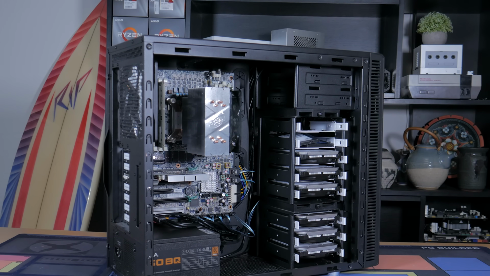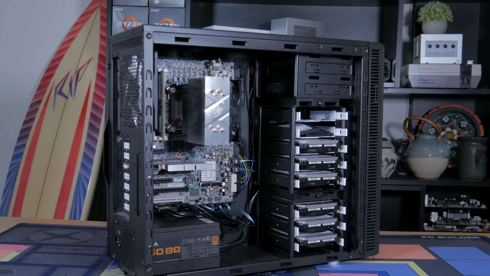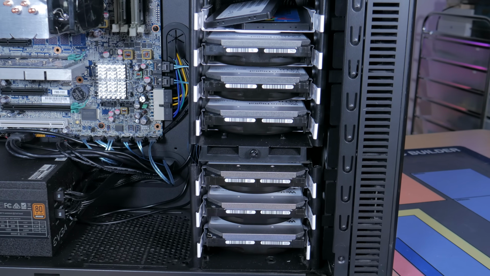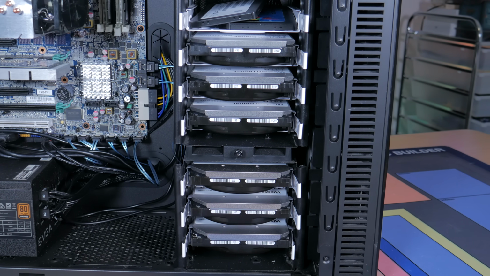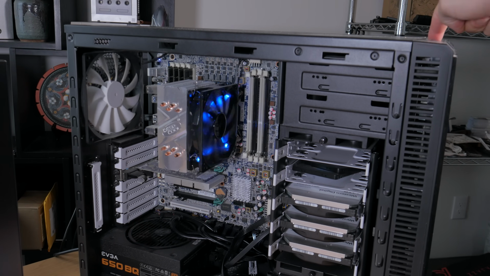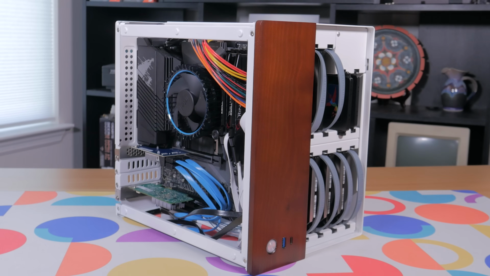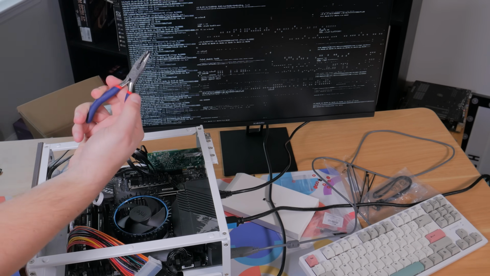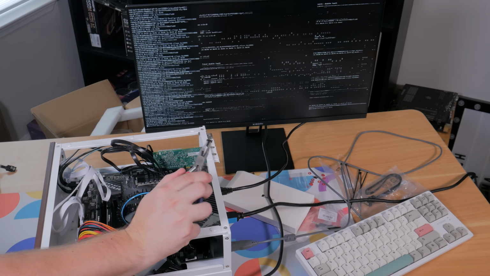Up until recently, this machine's been working great, but a few things changed in the past couple of weeks that have given me enough motivation and enough of an excuse to upgrade the system to better fit my current and future needs. In today's video, I'm going to be talking about what made me decide to upgrade, show you what I'm upgrading to, and bring you along for the whole journey as it ended up being much more of an adventure than I originally anticipated.